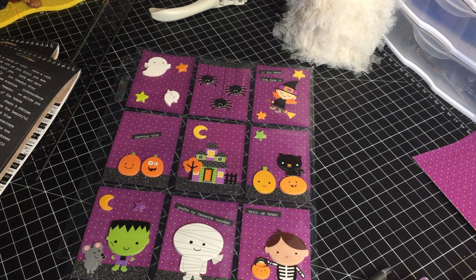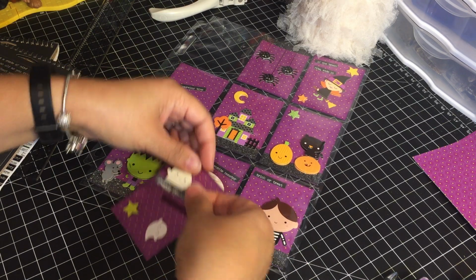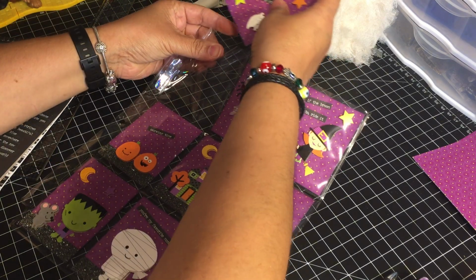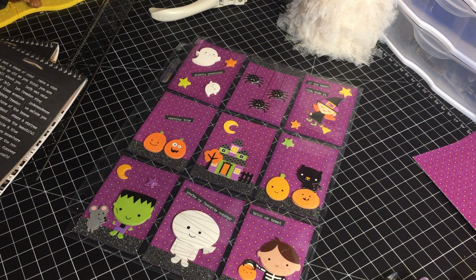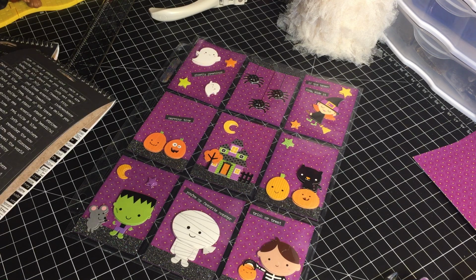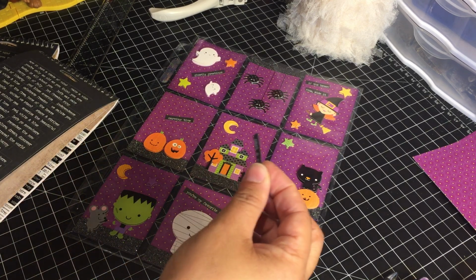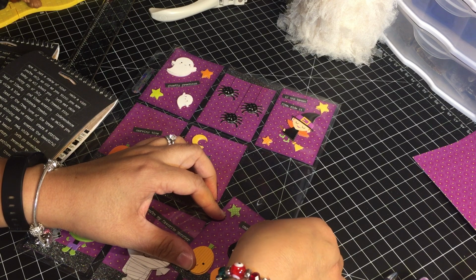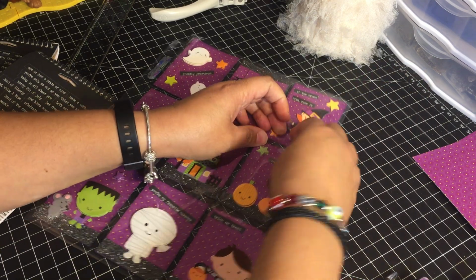I like that. Ghostly greetings. Okay, I think we can put that across over here. Now you understand why I use up all of these Tim Holtz stickers, because it's a super quick, easy way to make an adorable little pocket letter. And can we find something for the spiders? Chills and thrills, cast a spell. Cast a spell. We will put that one right here. Why not? Little kitty's casting a spell. It's a smart kitty.